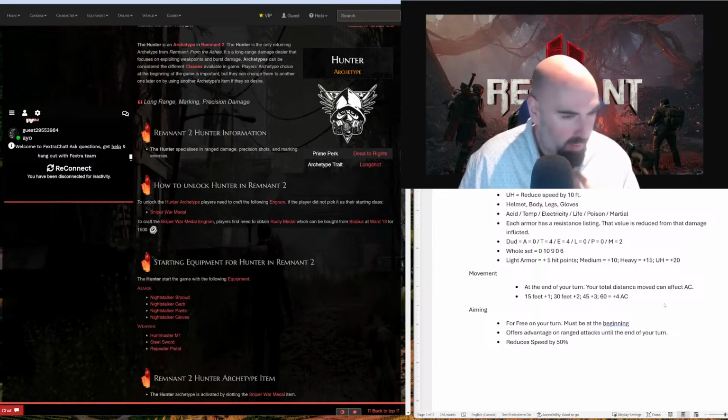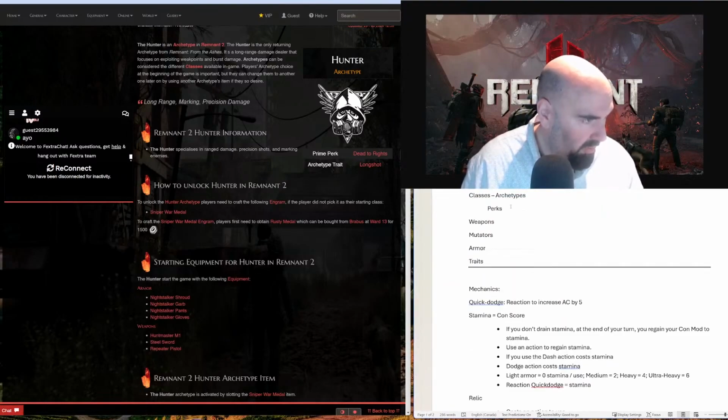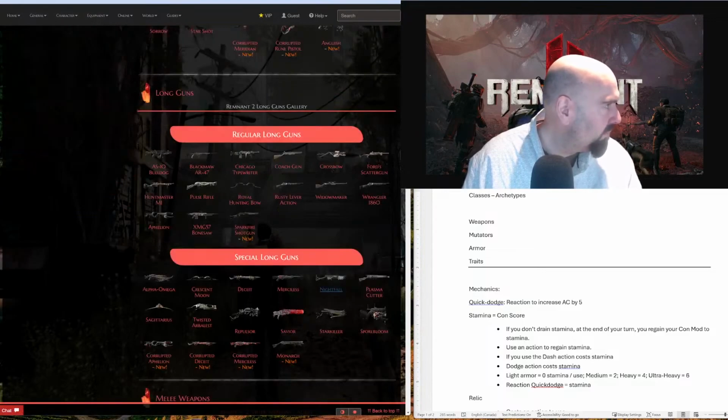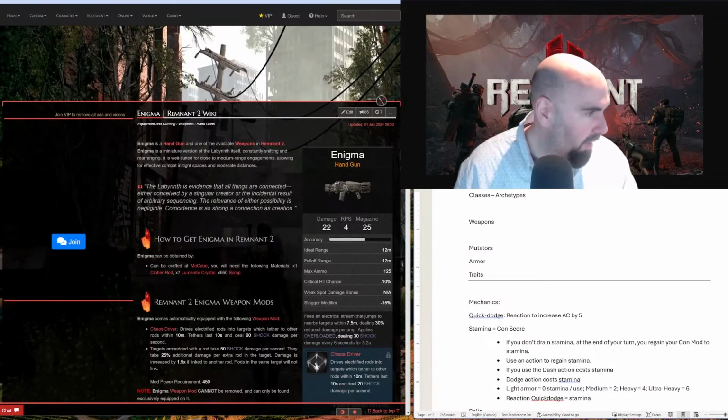Okay, so archetypes. There are no classes, there are archetypes. Right, so we're going to go into archetypes. Actually, I already have this open. I'm not sure why I'm opening up here. We'll deal with weapons. Do I want to deal with weapons now? Okay, let's deal with weapons now, just because archetypes are going to occupy a lot of our time.